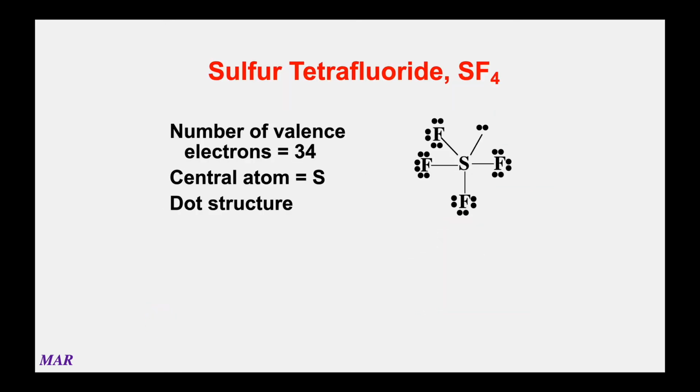So let's go back to sulfur tetrafluoride, SF4. If you count up the number of valence electrons, fluorine is 7, 7 times 4 is 28, plus sulfur 6 is 34 valence electrons. That would be 17 pairs. Sulfur's in the middle, fluorine's on the outside. Connect the outer fluorines to the sulfur with a single bond. Lone pairs around the outside atoms first, giving them all octets. And if you have any left over, put them on the inside. Well, sulfur has one on the inside. And that's what makes this one different. So sulfur is connected to 4 fluorines and a lone pair.